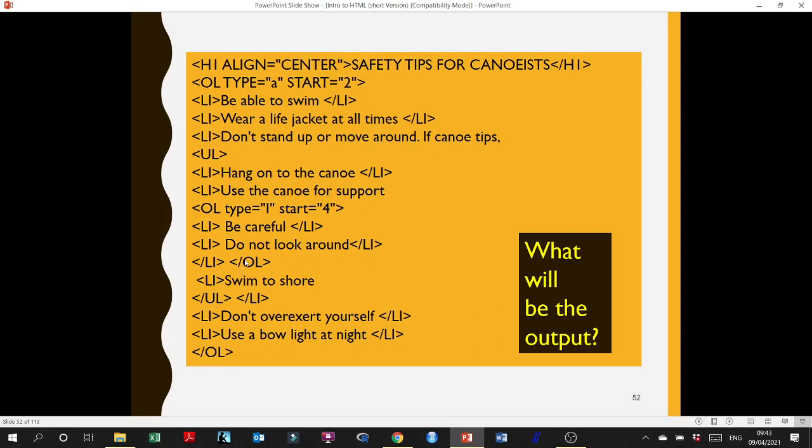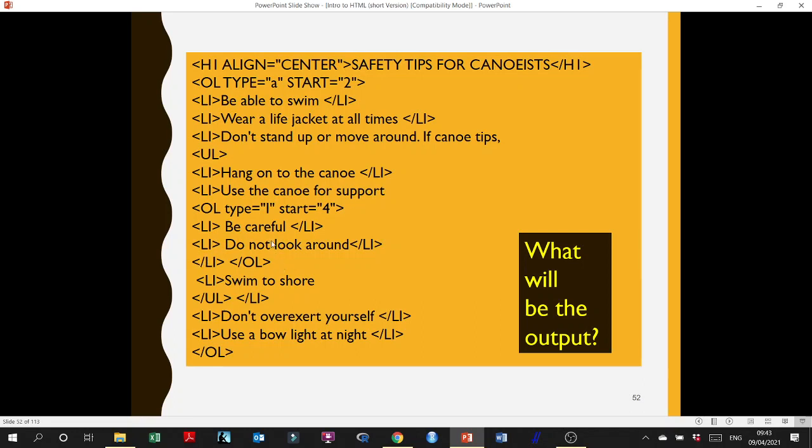I think these are switched, guys. I'm sorry, there's a mistake here. I hope that when you were examining everything, you noticed the mistake. Over here, we open the ordered list. We should close the ordered list first, and then we close this list item. So we need to exchange the order.